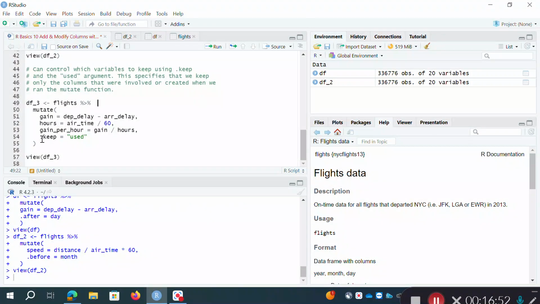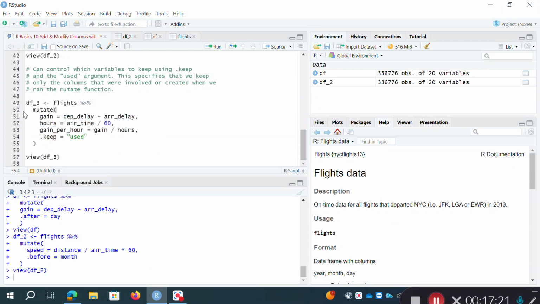And then I'm using this .keep, and I've set that equal to, and as this is a character, a string within double quotes, the syntax I've used is "used". So what this is saying is, create this new data frame object, df3, and the only things to keep are the things that we've created here using our mutate function.